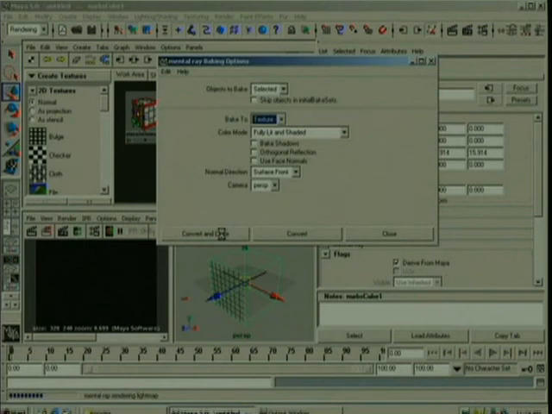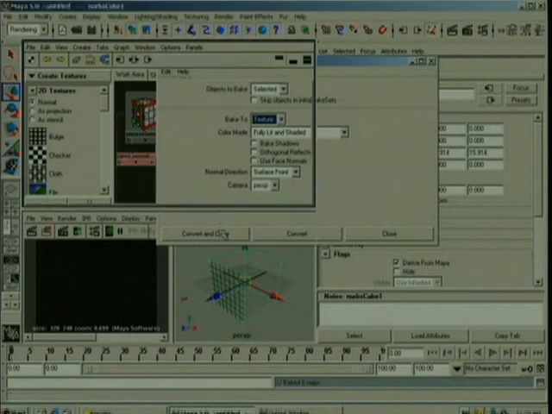Now this is basically a Mental Ray for Maya only way of baking multiple objects in a scene. With Maya's convert object, you had to shift select the shader, link to the geometry, and then bake. Then you had to sort of repeat this option for everything else, for all the other surfaces. So what's going to happen is the same kind of thing. We're going to get 6 2D textures from this. And then what we can do is we can go up and we can use something called bake sets.